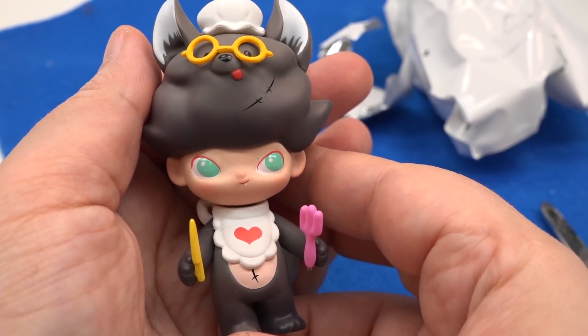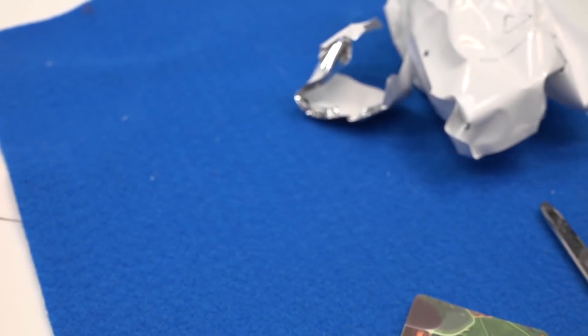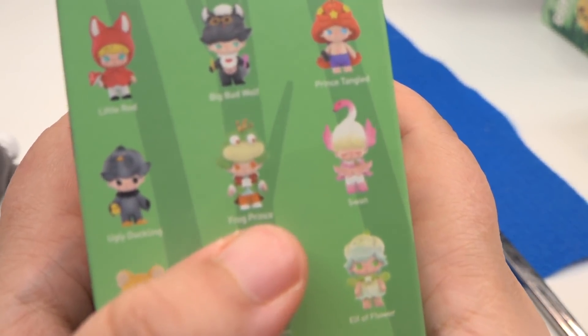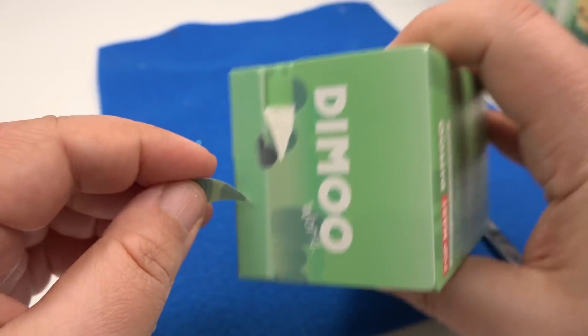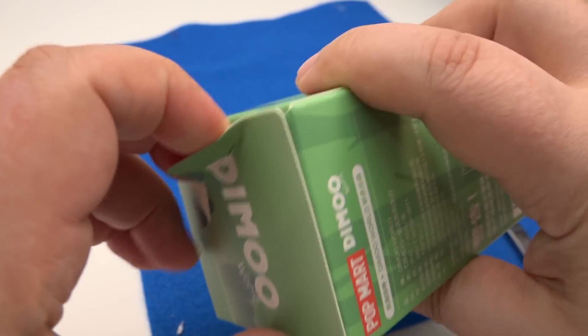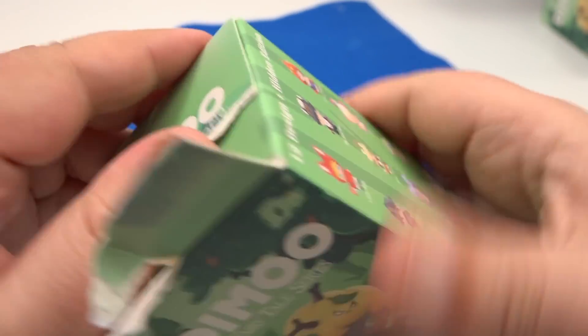Let's get you out — so tiny, so soft. Here is our character with a fork and knife, ready to devour Little Red Riding Hood! I think I have Little Red Riding Hood somewhere so they definitely have to be together — very cute. Box number four — here's hoping for the Frog Prince and maybe the secret character! Put your bets down below which one you think we're going to get.